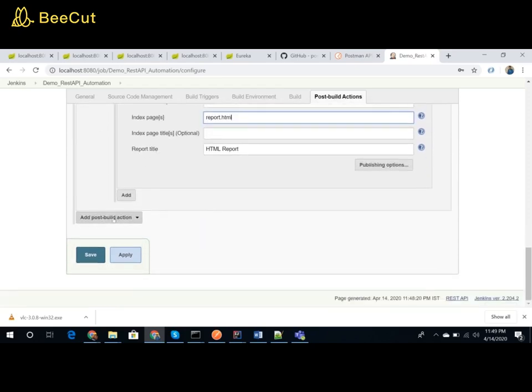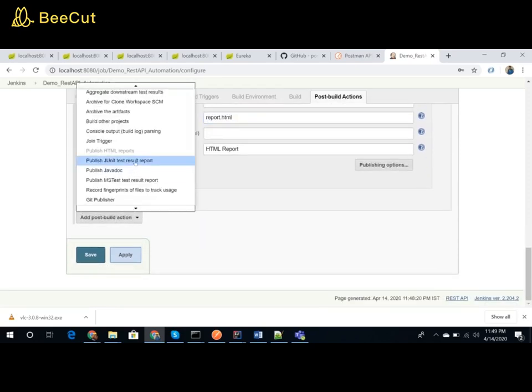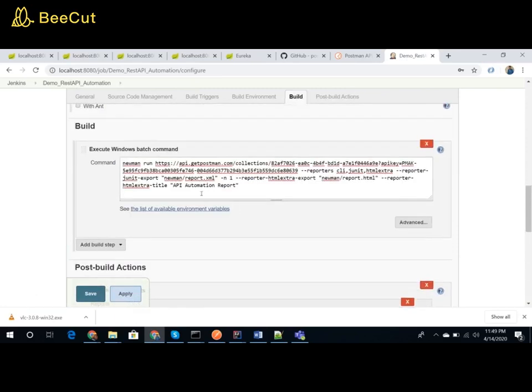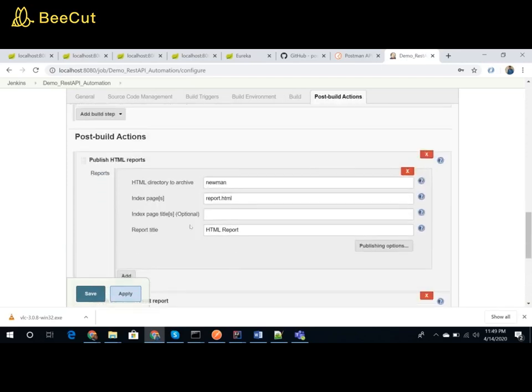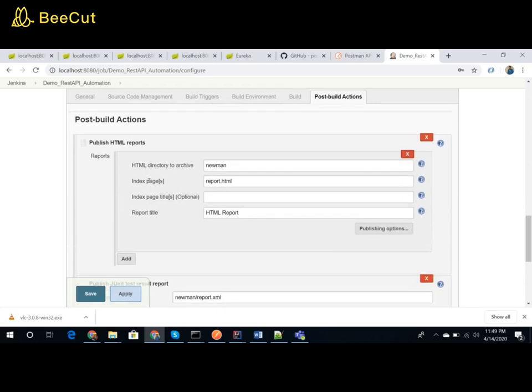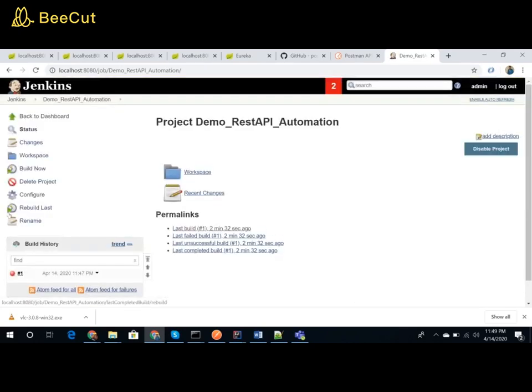Similarly for JUnit report, I will add JUnit, and we'll provide the path of our JUnit XML. Okay, we'll apply, save, and we'll trigger execution.